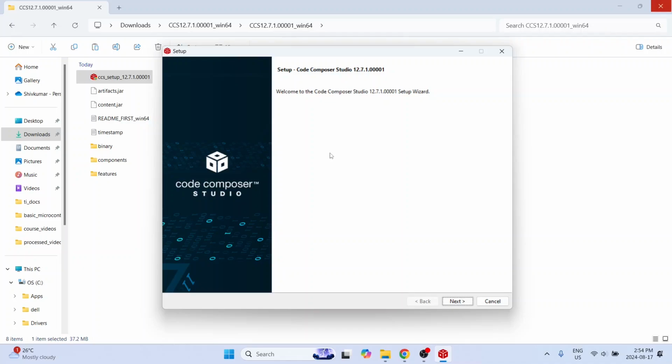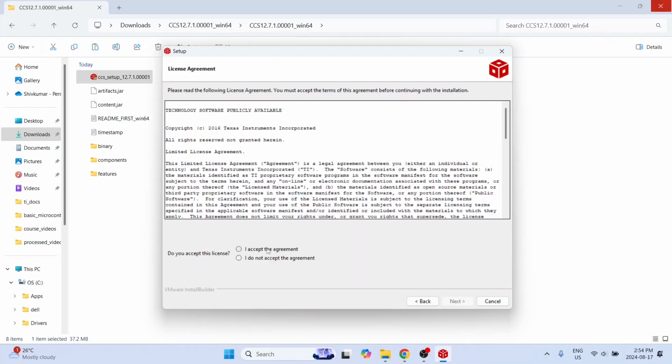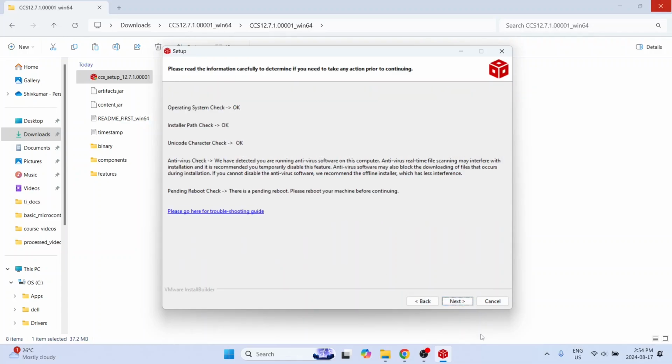With that, this is working. So you have to accept the agreement. And these are all okay. This is usually a message which I keep getting. That is, one is that there is an antivirus running and you should turn it off. I don't usually bother with this. Antivirus is necessary and I wouldn't run my computer, especially a Windows machine, without antivirus. So I'm not going to disable any antivirus for this installation. And this is always there. It is always saying there is a pending reboot. And even if you reboot and come back, it will still give the same message. So my guess is just go ahead.